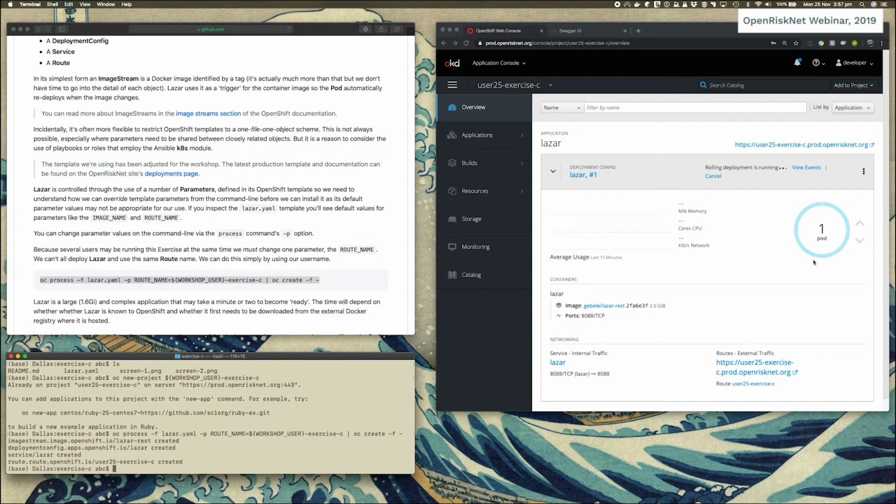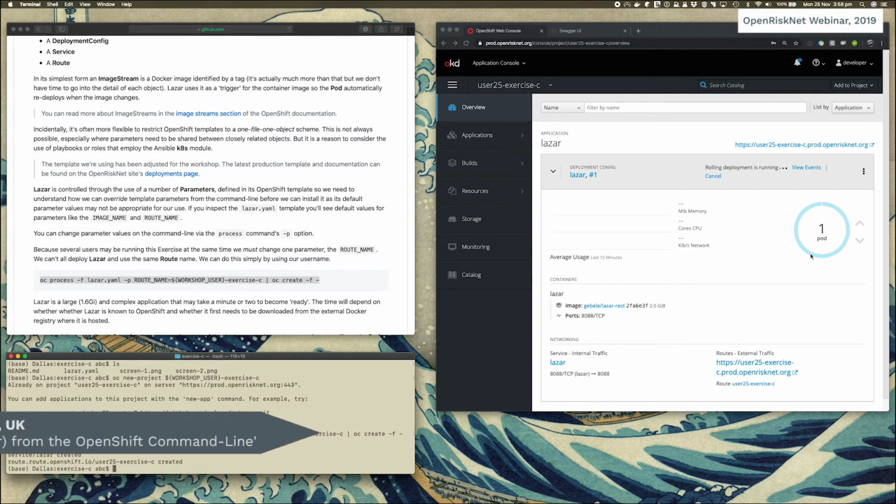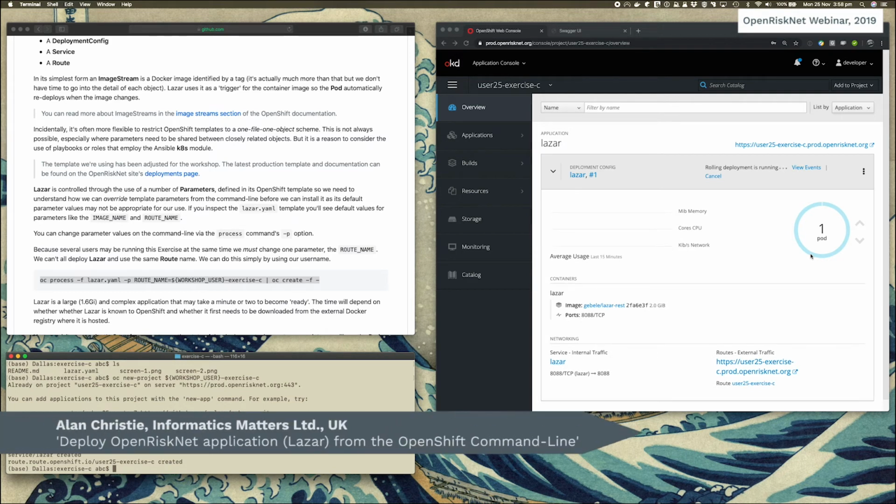In this particular case, the size of the container is important. Lazar is a relatively large binary object that needs to be installed onto the machine that the project is running on. And also there may be some initialization stages once the container is running that take a number of seconds or tens of seconds before that service is actually available to receive data.